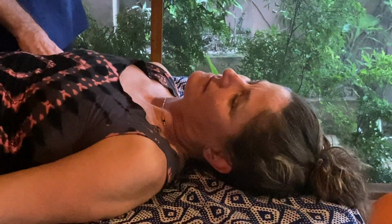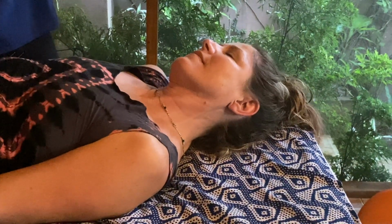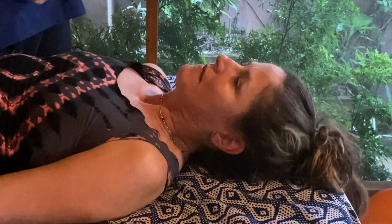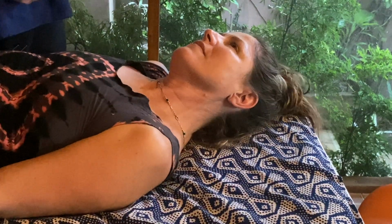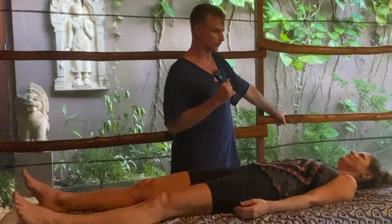You can also have them tilt their ear to their shoulder on both sides. This one feels a little strange when you're laying down because you have the resistance and friction in the back, you know, so I like to teach it to them standing up too. Ear to shoulder, lateral flexions is one of the primary movements of the neck. You can go to center.